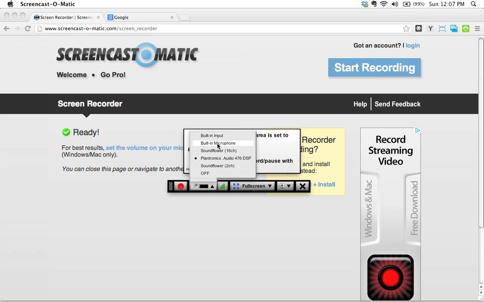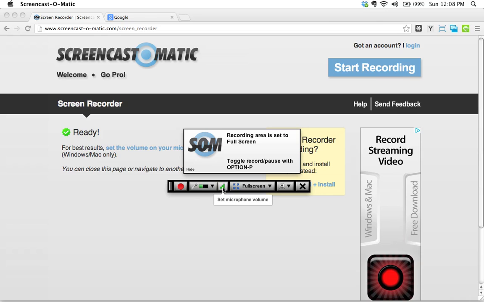In this case, I've got a number of different things. Now, you probably won't have all these options. You might just have built-in input or built-in microphone. You might not have these right here. But you need to select what is appropriate. If you are just working on a laptop, for example, with a built-in input, like a built-in microphone, then you would select this built-in input out here. If you have an external microphone plugged in, for example, I actually have a Plantronics microphone that I'm using, it's a USB mic, then you would make sure that that's selected. The important thing is to select something and then just check to make sure that the microphone capture is on.